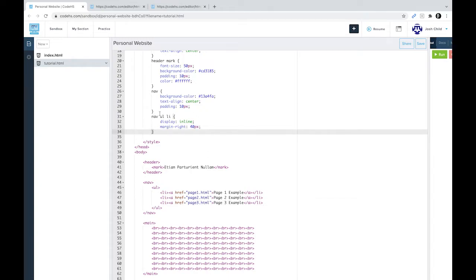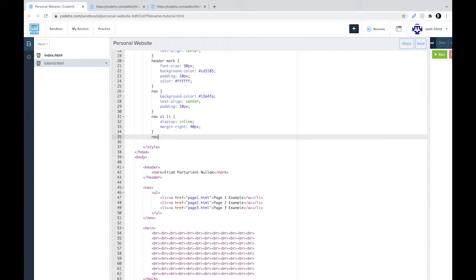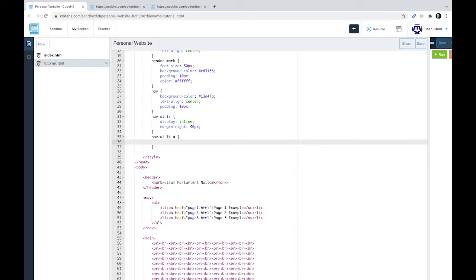Remember how these selectors work. So nav ul li says in the nav tag, go inside the ul tag, and on the li tag, give it these styles. All right, so now we want to go in from nav, ul, li, and now we want to dress up or make the A tags look a little bit better, okay?